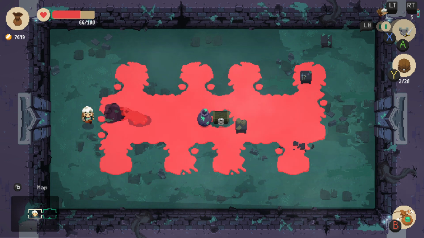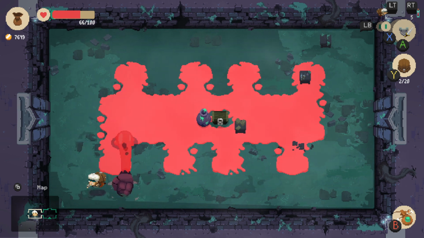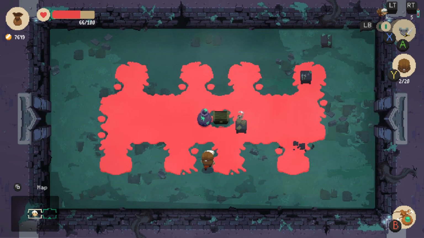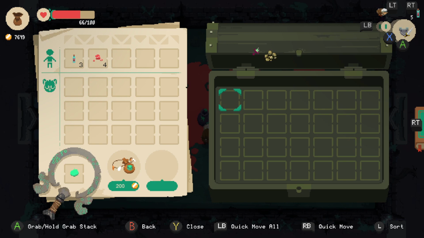So if we watch the grabby hand for just a second, it's going to slightly change the way that it's bopping. So it bops around, boppy, boppy, boppy, bop, bop, bop. But then it pauses slightly right before it goes to punch me. And so if I were to stand under it, when it pauses slightly, I would get hit. And I don't want to get hit.